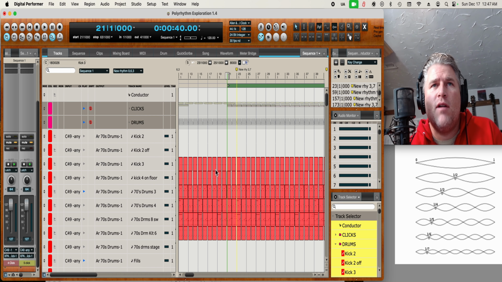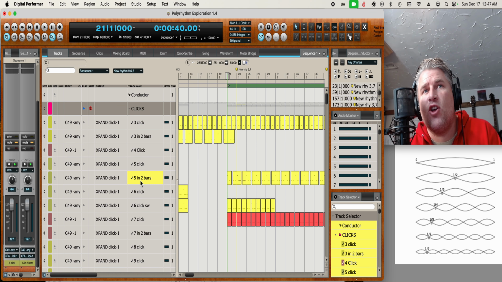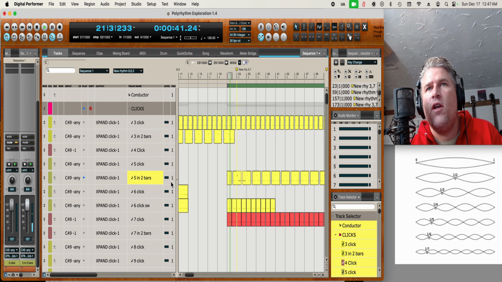So that cello, I believe, is 5. So nothing else is doing 5. These are 3 and 7 based rhythms. So it's 5 in the course of 2 bars. So let me just turn on that click and you hear 2, 3, 1, 2, 3, 4.